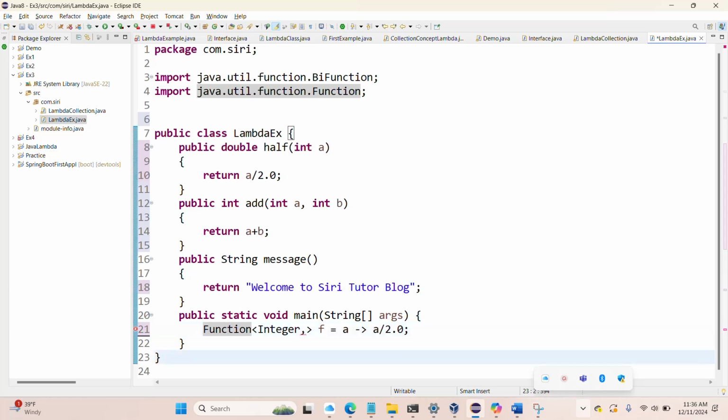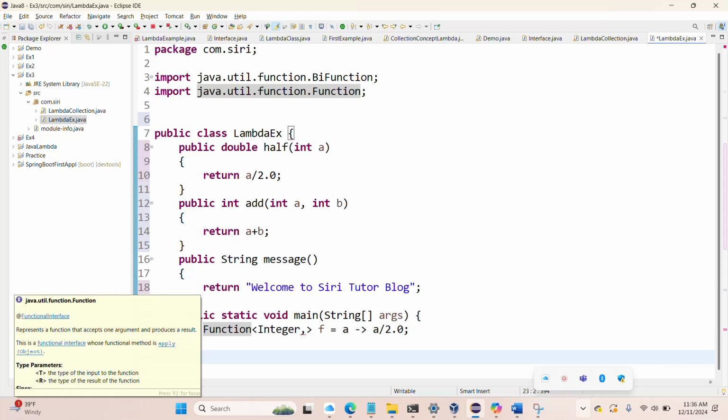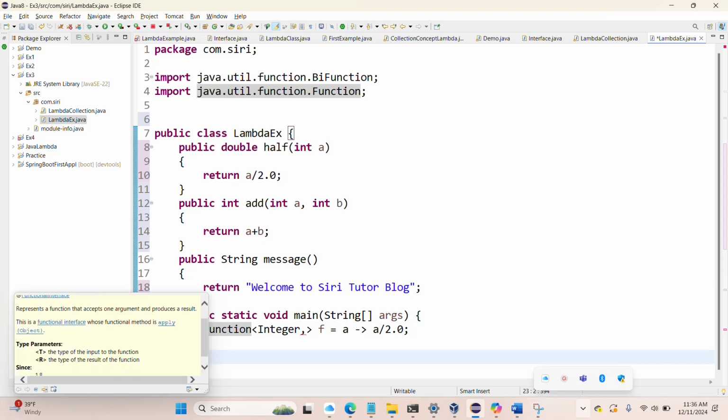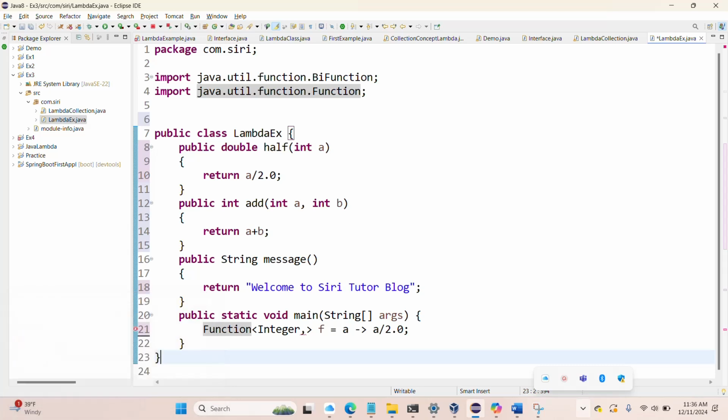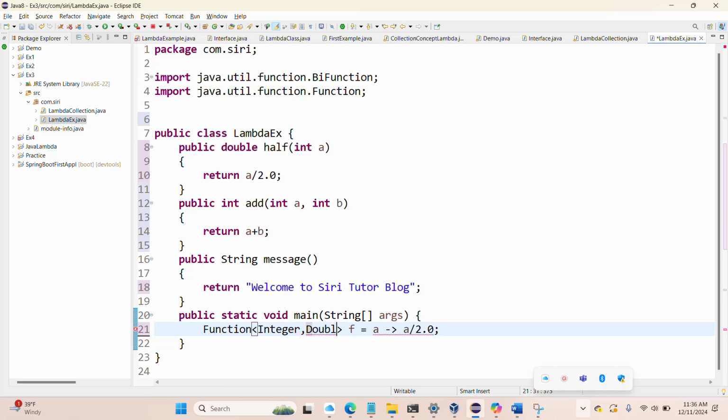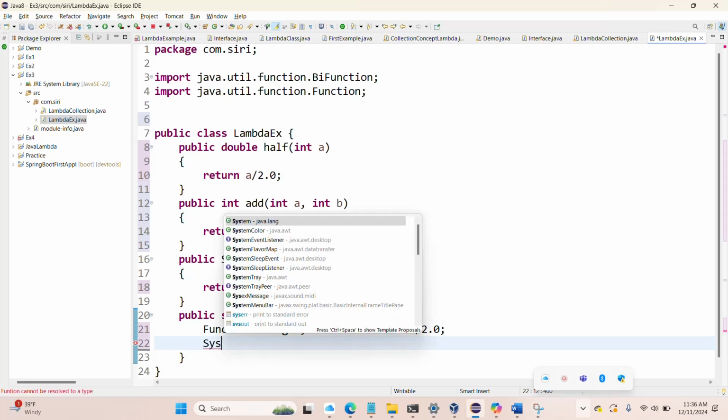We did not give the result, so we have to give double as the result. And then System.out.println.